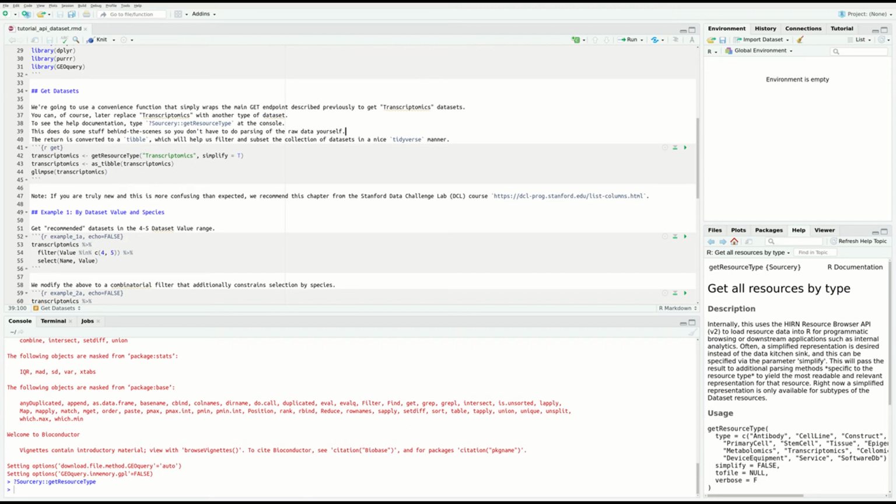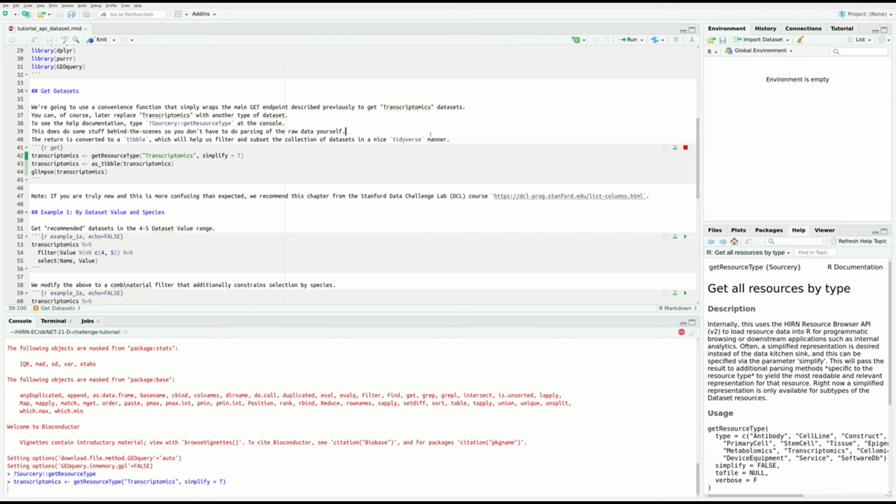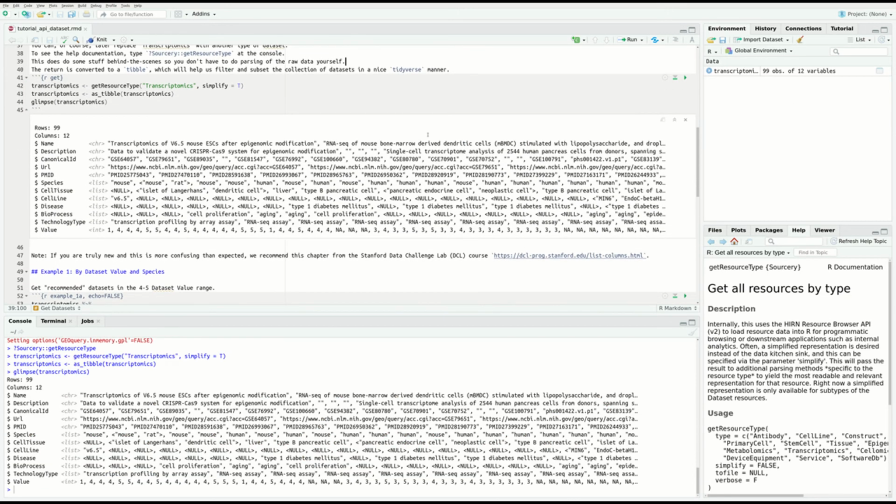This does some stuff behind the scenes, so you don't have to do parsing of the raw data yourself. The return is converted to a tibble, which will help us filter and subset the collection of datasets in a nice tidyverse manner. And it doesn't take very long at all to get the data.